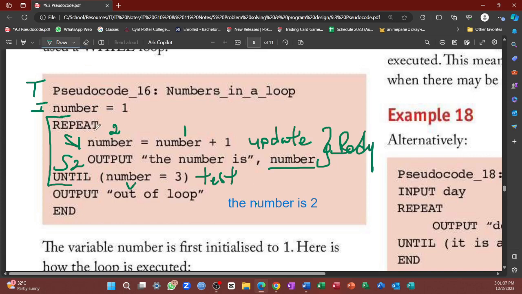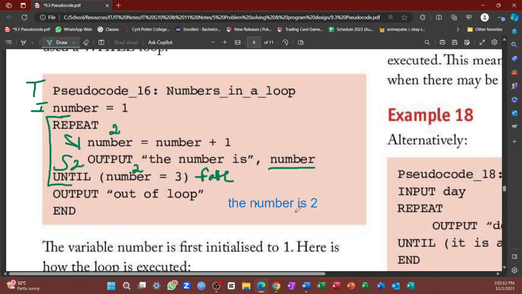So we go back to the top. So now it's going to be, instead of 1 here, it's going to be 2. All right, before we do that, let me go back to the bottom. It says repeat until number equal 3, because we didn't run our test. So let me erase that, so we get some space. So we ask our question now. Is 2 equal to 3? False. 2 is not equal to 3.